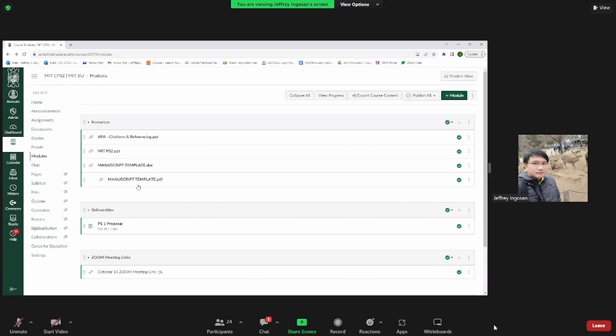So meaning if you're gonna work on your final manuscript, you download the document file and use that as your working document, but you also download the PDF file for you to see what are the distortions, changes that happen with the format of the document file when you downloaded it. So what I'll be using would be the PDF file.